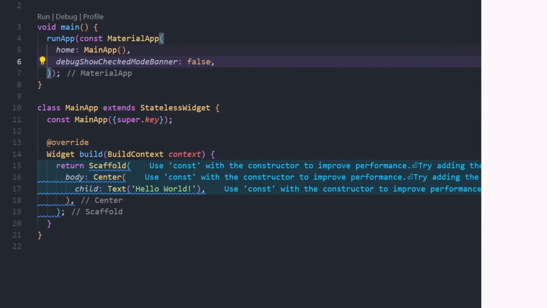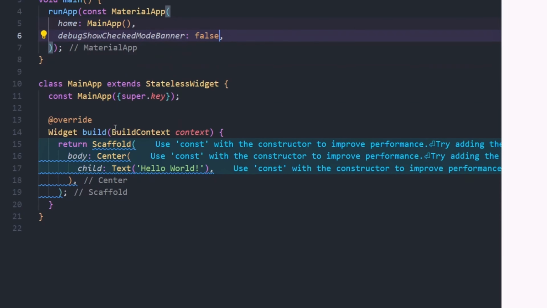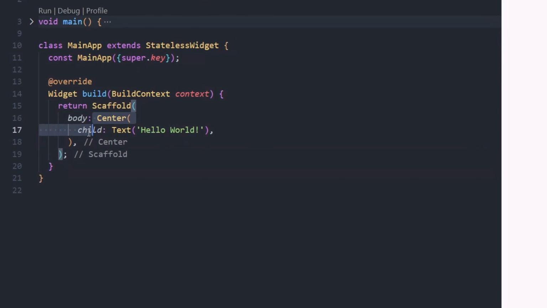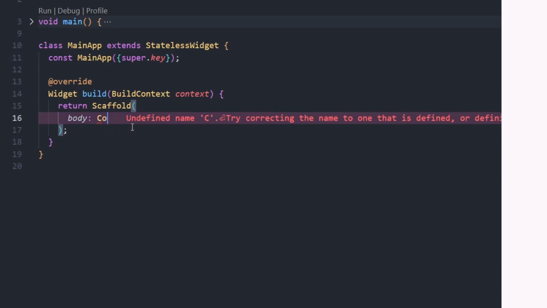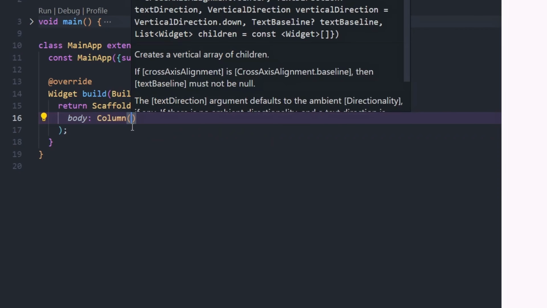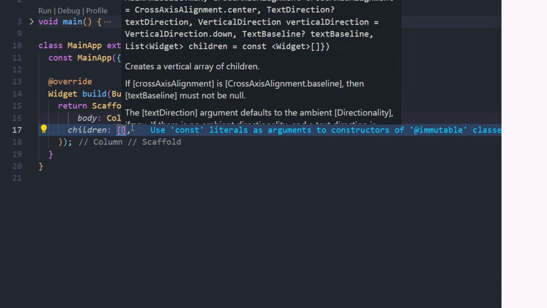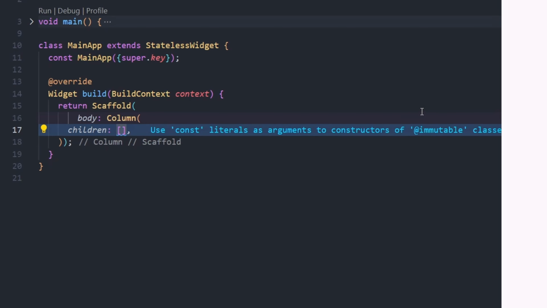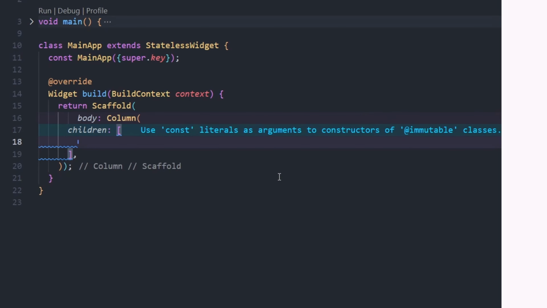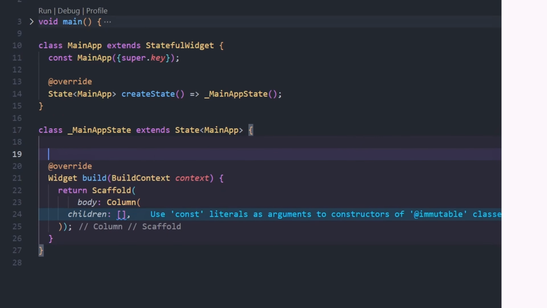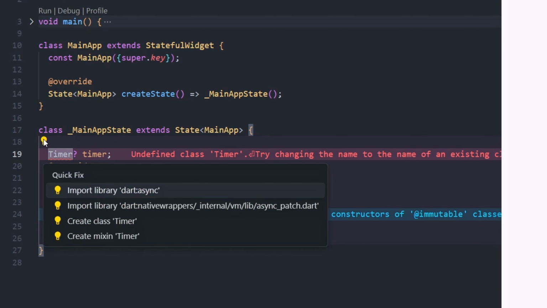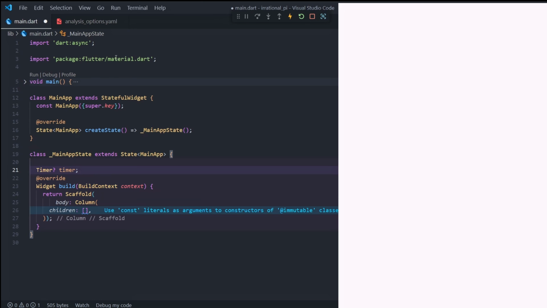And now we will replace this center widget with our widgets. I will replace this center widget with a column because we will be using a few different elements here. The center widget can hold only one item, but we need to hold multiple items. Animation will continue over time, so I'll create a timer object and it will come from dart:async. This comes from the Flutter SDK itself, not the pub.dev async package.